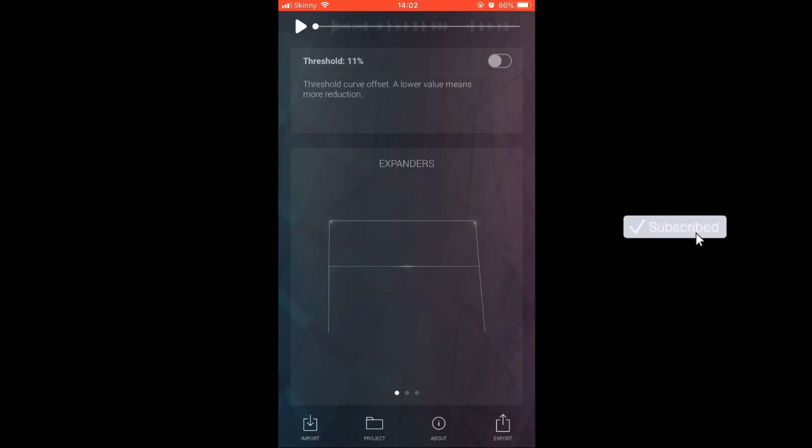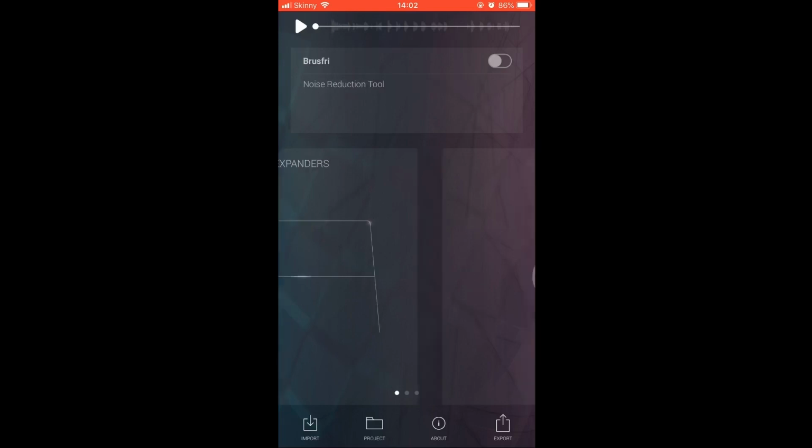The different tweaks and settings for how this is achieved can be accessed by swiping left and right. Swipe left and you find the screen labeled expanders. This seems to refer to the threshold at which noise reduction kicks in, with a lower value meaning more noise reduction applied. Swipe right, past the Learn screen, and you see the filter screen including Edge, High and HPF. Edge controls the intensity of reduction, with a lower value giving a smoother reduction effect, not as harsh as it could otherwise be. High seems to boost high frequencies, and HPF reduces lower frequencies.